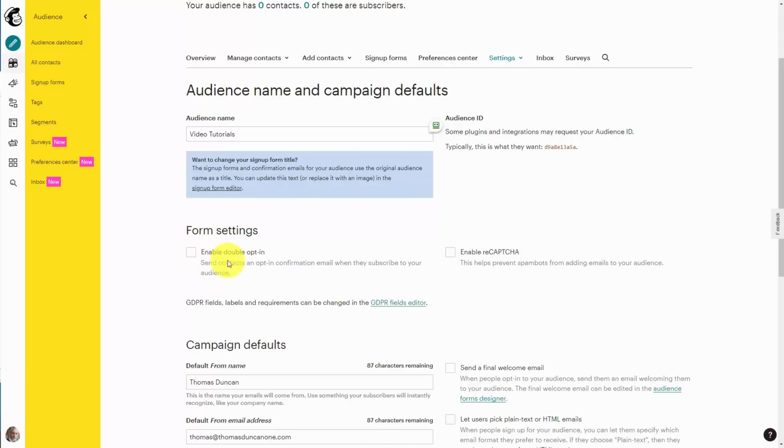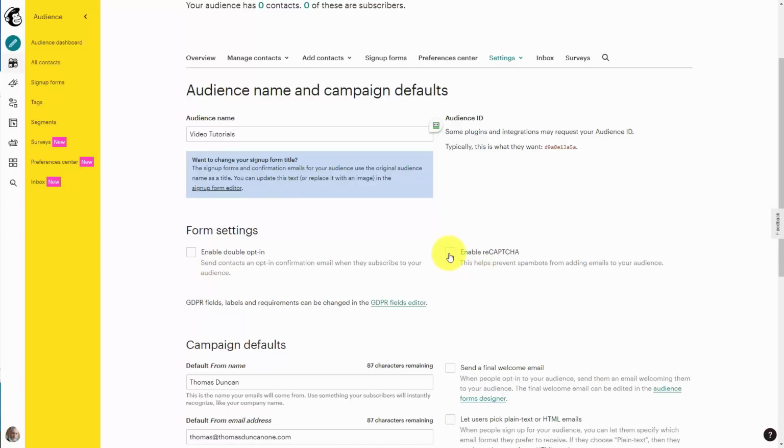One is going to be to enable double opt-in. This basically means when you enable this, that you are going to send the individual a confirmation when they first join your list. And if they click that confirmation in their email box, they'll then become part of your email marketing list. This is the most conservative way to build an email marketing list, because if an individual confirms, it means then that they had to initiate the process to become part of your list. This is your proof that you added people to your list only with their permission.